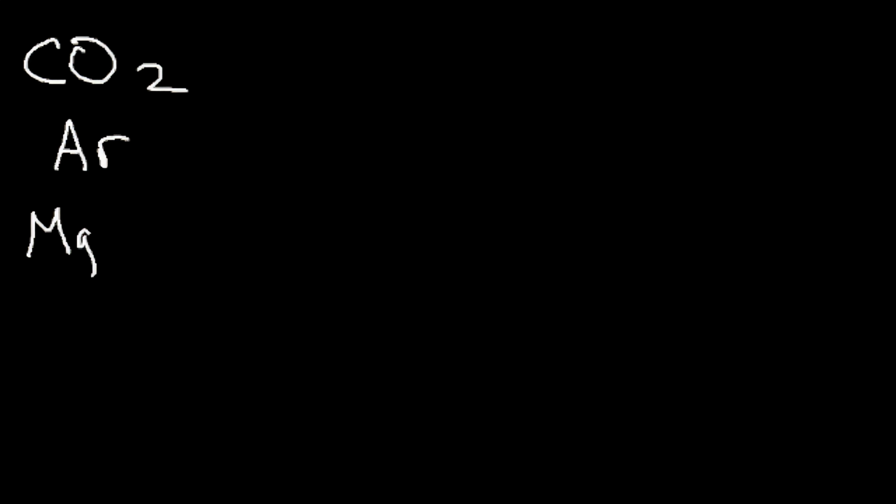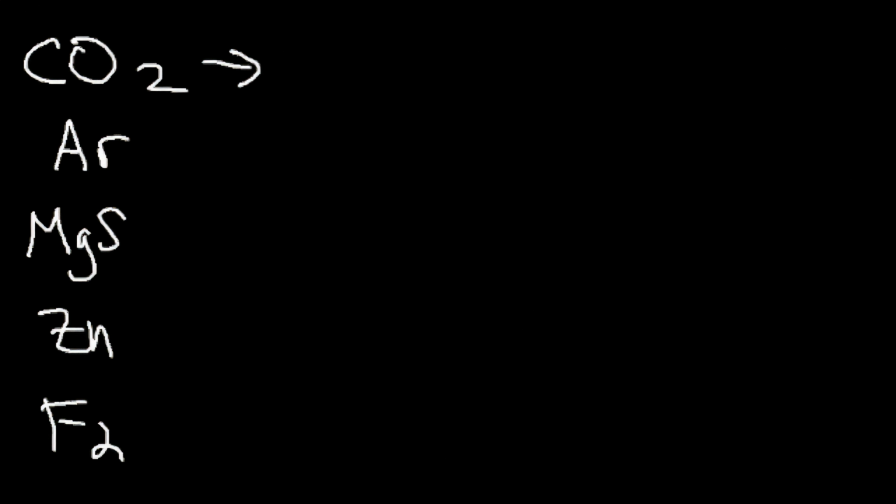So here's a quiz for you. I'm going to give you a list of substances, and I want you to identify them as being a molecule, a pure element, being composed of atoms, ionic compound, or molecular compound. So we have CO2, argon, magnesium sulfide, zinc metal, and F2. So let's start with CO2.